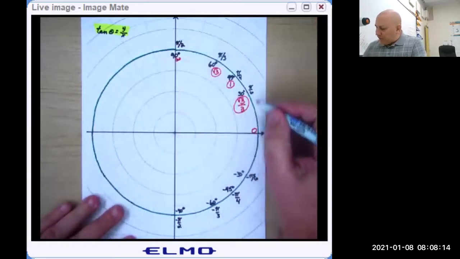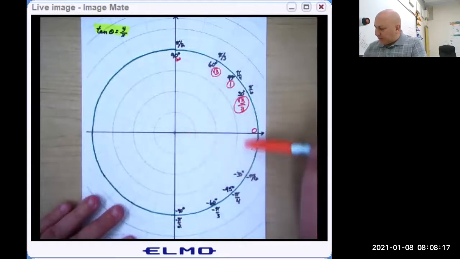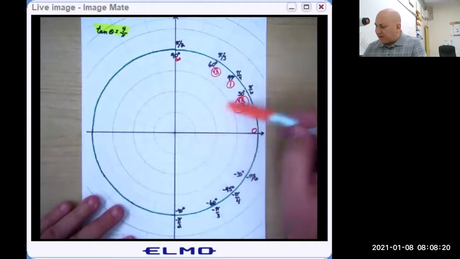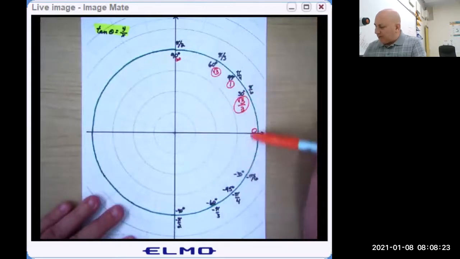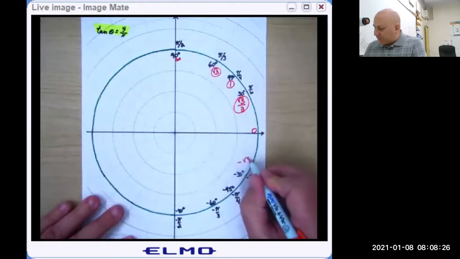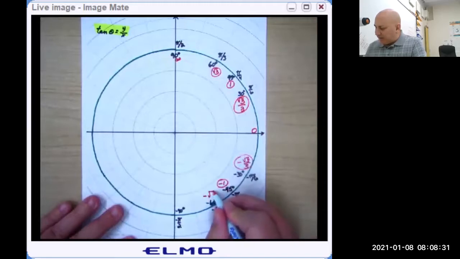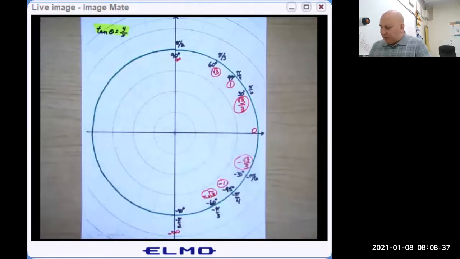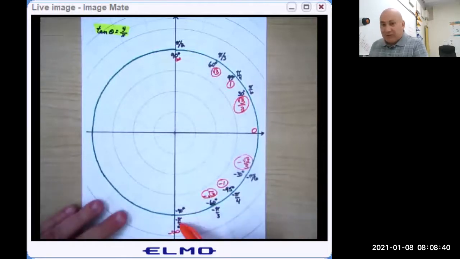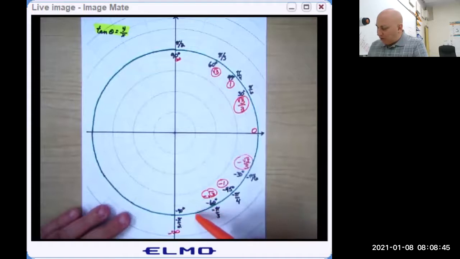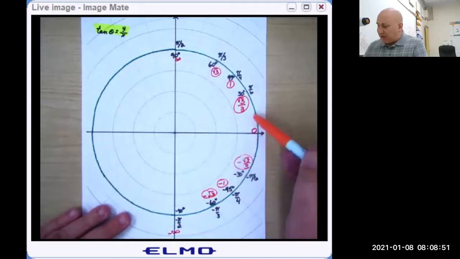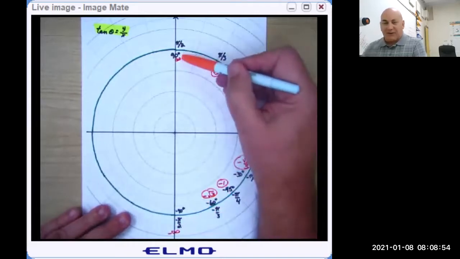Well, same thing down here, the triangles are the same. This -30-degree angle still makes a 30, 60, 90, just like this positive one does. Except the y value is negative, so this one's going to be -√3 over 3. This one's going to be -1. This one's going to be -√3. And this one down here would be -infinity. So you notice that as we go from -90 degrees or negative pi over 2, we start at -infinity and work our way up. The numbers are getting bigger, bigger, bigger. Here it gets to 0, and they still get bigger, and it goes to positive infinity.